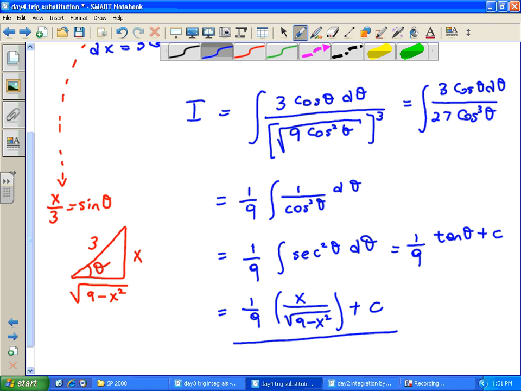How many of you were able to get this far before I put the solution on the board? I saw that earlier. So a little less than half of the class. Hopefully as we do more and more examples, you're going to get to the point where you can do the entire question correctly. But as with all sections, you need to do lots and lots of practice, and eventually you see all the possible places to make errors so you don't repeat those errors in future problems. All right, we'll do another example.